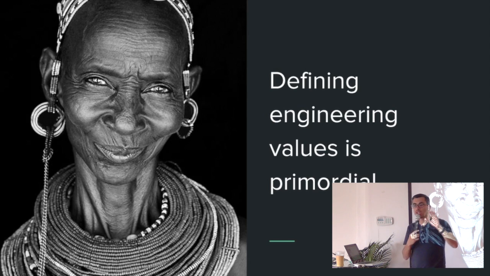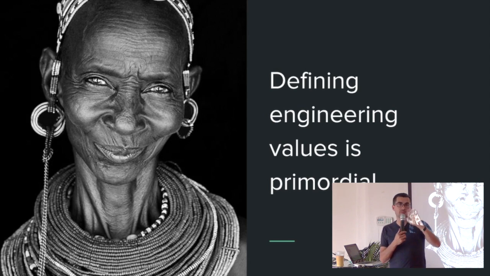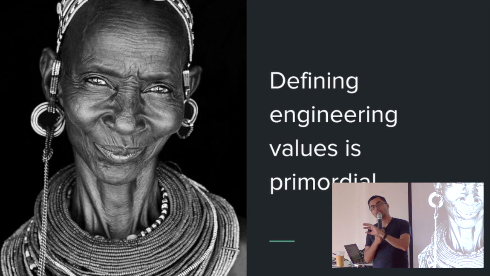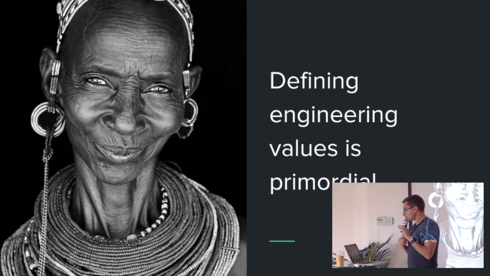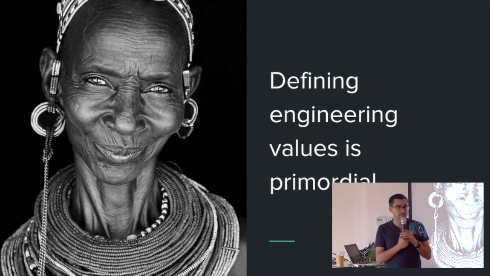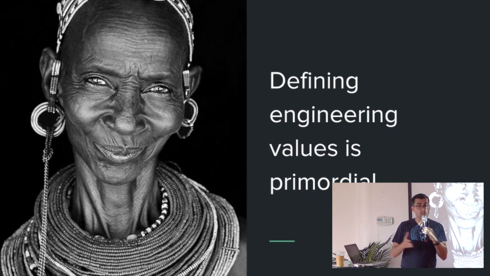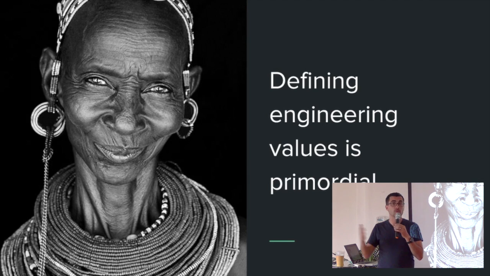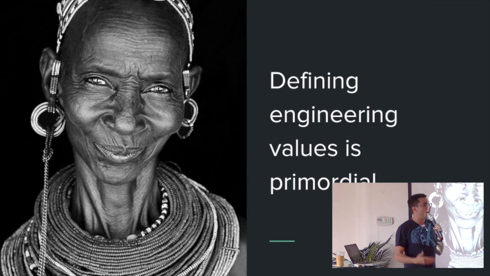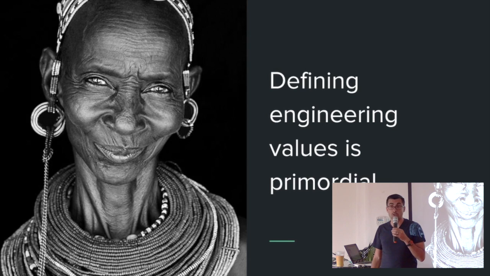For instance, do we prefer a bit of magic or a bit of verbosity? Do we prefer to pay the price upfront or over time? All these different things would help you define it, and usually this is very implicit. It's part of the culture. You have the first few engineers, maybe the CTO is pushing a certain way, but nothing is really being said. And you start growing the team and you can see people drifting different ways, and now you're having arguments about values that you should not be having arguments about.